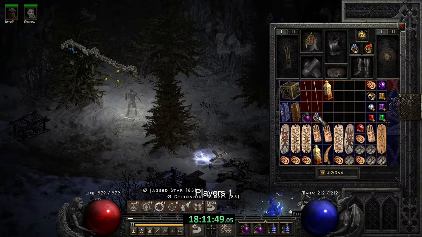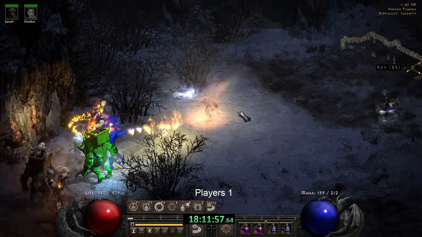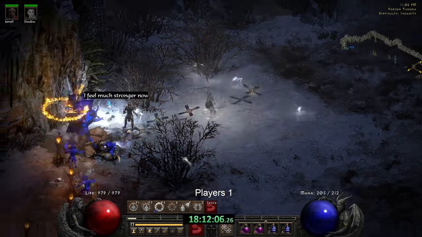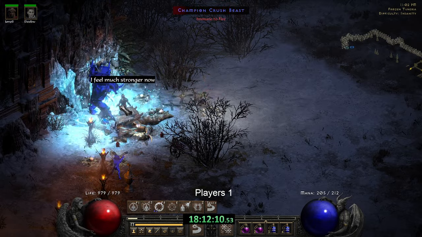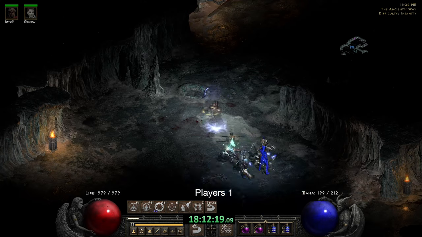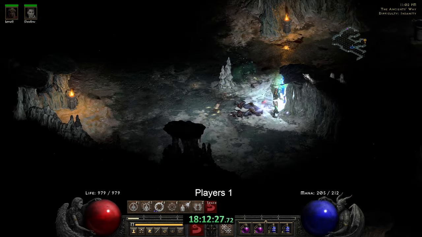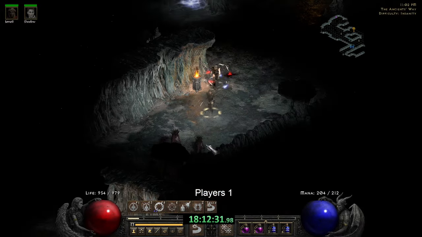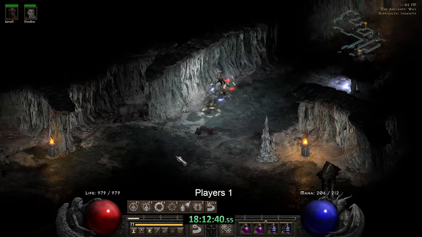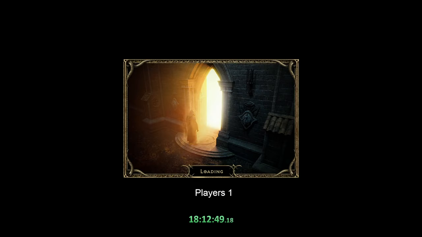Soft kit, non-ethereal, it doesn't count. I think I'll go find the waypoint as an insurance. Okay. This was pretty nice waypoint.